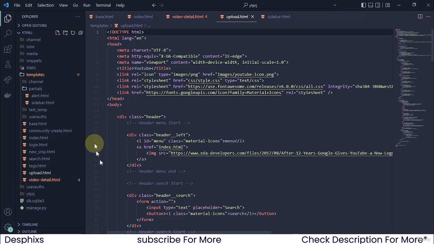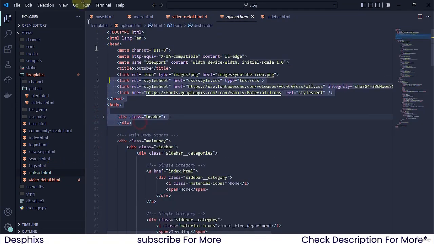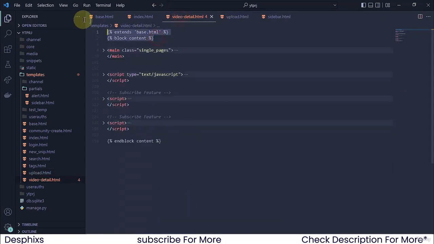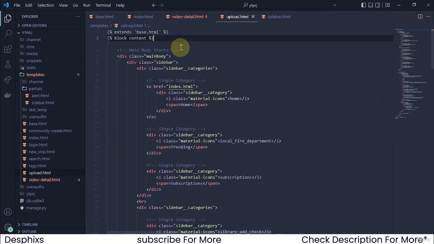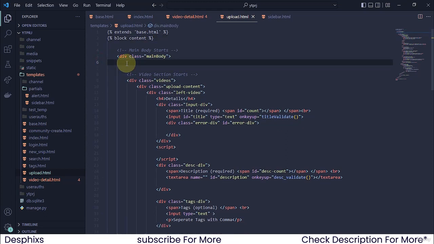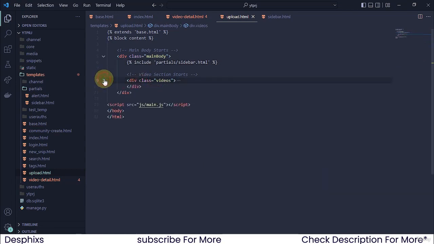Now let's work with the upload. So I'm gonna minimize this, drag up everything to the top, and you remember this code that we were pasting. I'm just gonna paste it over here and minimize the body. Okay, I actually want to start working with the sidebar also. So I'm going to minimize the sidebar over here, and I'm going to get rid of it, and make sure to include it again. Okay, so I'm going to come over here and say include. Then remember it's in partials/sidebar.html.